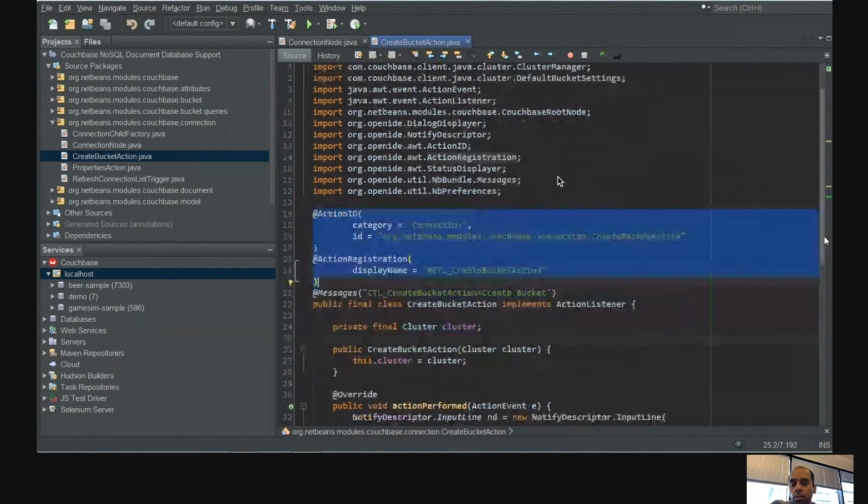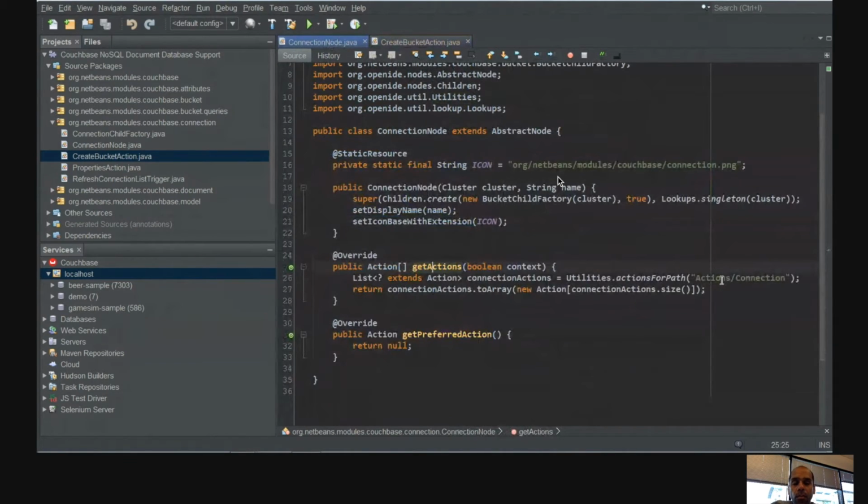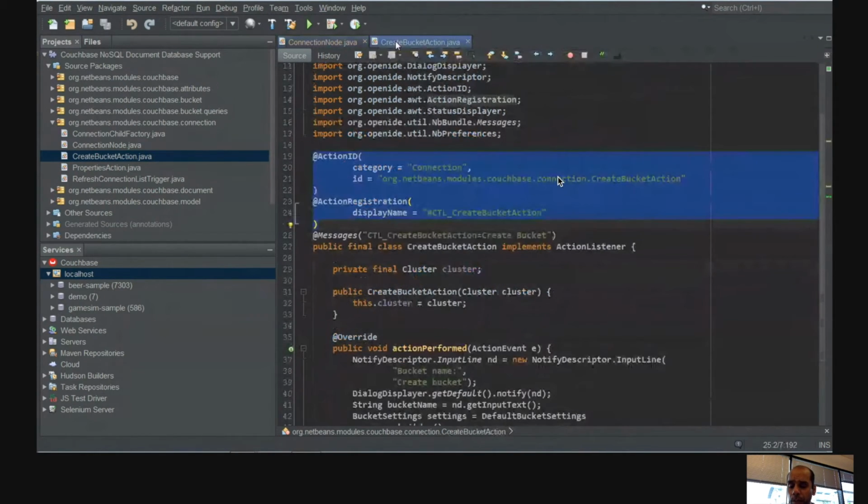When this class is compiled, what will be registered in that XML file is that this action is in the connection category, which is the category which we have connected to the right-click of our node. So the user has to pretty much play around with the annotations. The right XML file and the metadata is generated and plugged in accordingly.